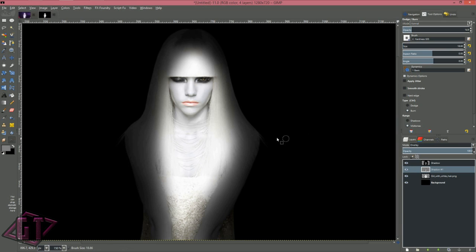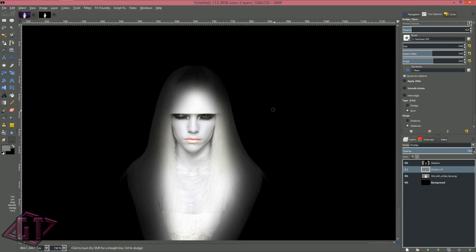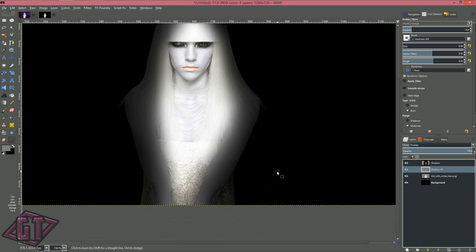And dodging and burning is totally up to you. I have spent on some images, I have dodged and burned, and it's taken me, I don't even know how long, an hour, hour and a half, 2 hours. Some images may take, if there's a bunch of things with a bunch of highlights and shadows, it could take 3-4 hours or longer. It just depends on how good you want the image to look and how much attention you want to pay to the details in the image to make your image great.